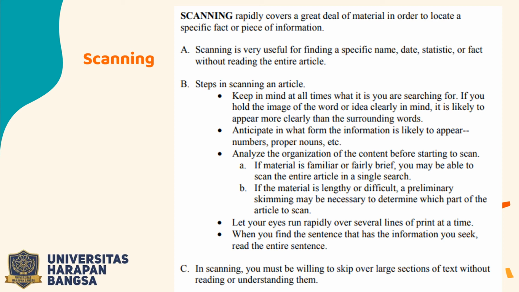If the material is familiar or fairly brief, you may be able to scan the entire article in a single search. And if the material is lengthy or difficult, a preliminary skimming may be necessary to determine which part of the article to scan. Let your eyes run rapidly over several lines of print at a time. When you find the sentence that has the information you seek, read the entire sentence.